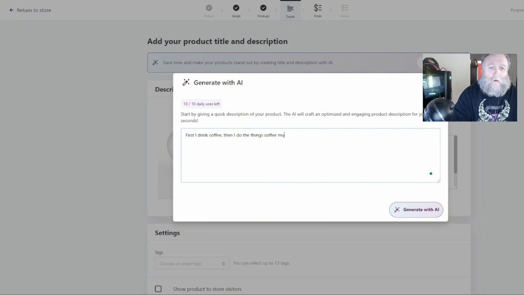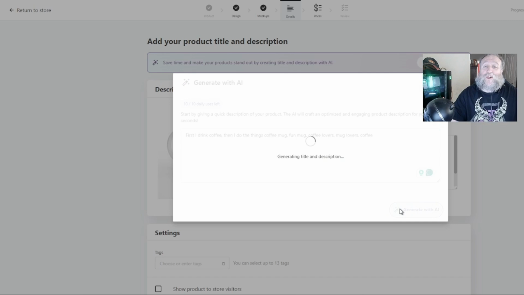Coffee mug, fun mug, coffee lovers, mug lovers. Think of any type of phrase that someone would type in, right? I'm just gonna put coffee, I can spell today, and I'm just gonna leave it like that, and I'm gonna click generate with AI, and you can change anything that Gelato does, okay?